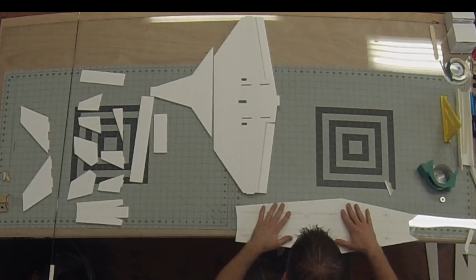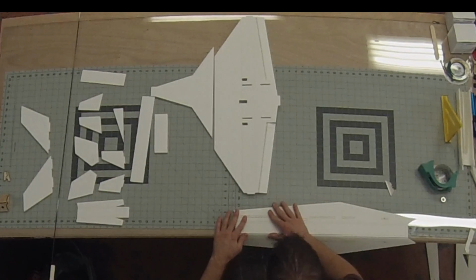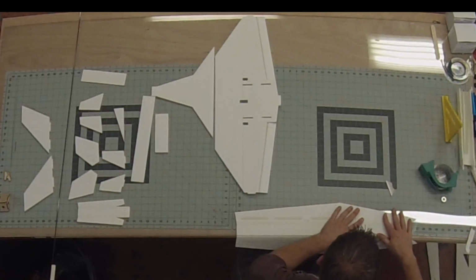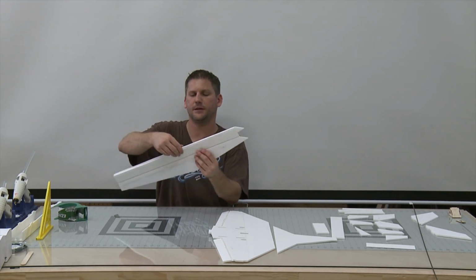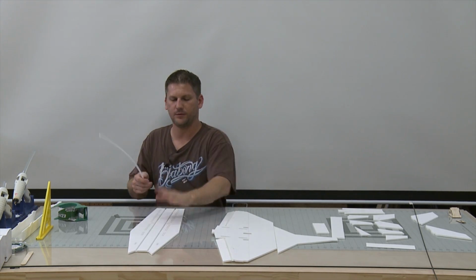Again, bring it to the edge of the table, crack it open, get those sections out of there that we don't need. Pull it all the way over 180 degrees and just pop that guy out of there. There we go.